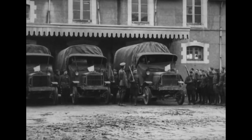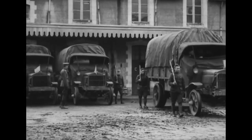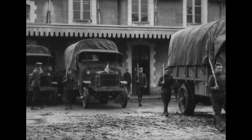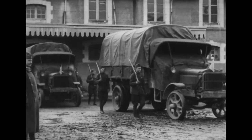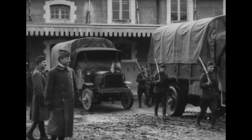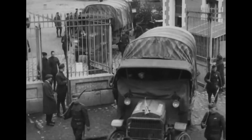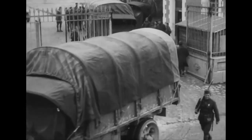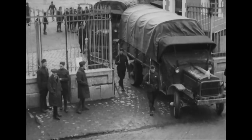As the US entered the war, responsibility for these terrifying blasts remained a mystery. World War 1 was over for several years before there were any definite answers, and they came as part of a lawsuit brought against Germany by the companies that had experienced these mysterious explosions — filed after 1940. The charge was sabotage, engineered by secret agents who had come to the US shortly after the war broke out in Europe.